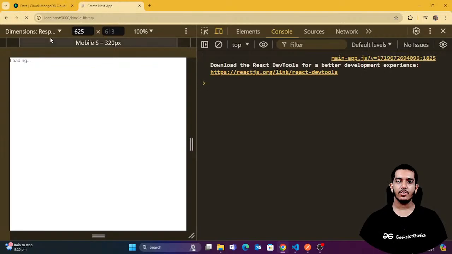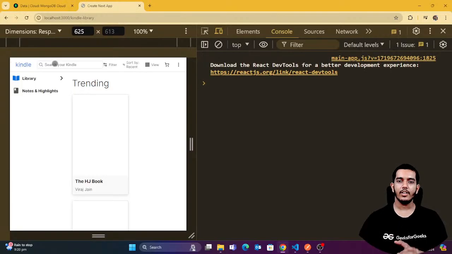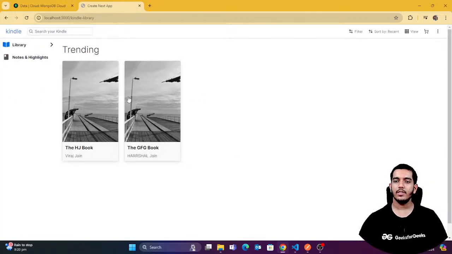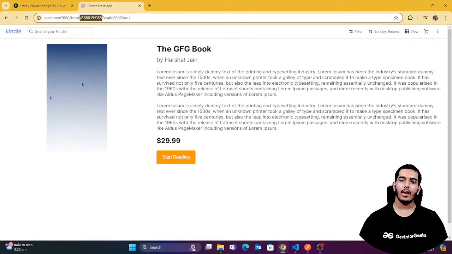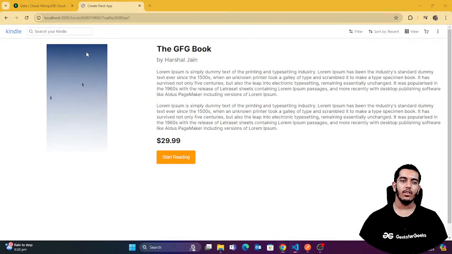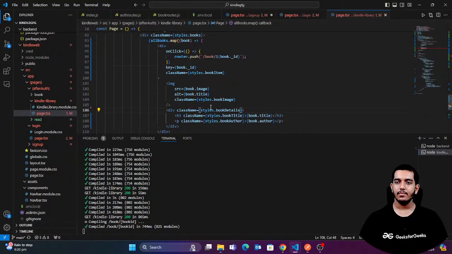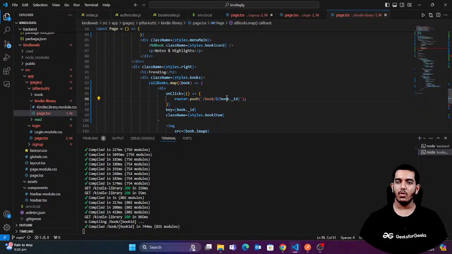Let me refresh. It's trying to load the data, and now we got the books. These were the books which we saved to the database. Now if I click on this, it takes me to the book and the ID of the book. If you click on the button, then book and ID of the book. So now we are taken to this book page.